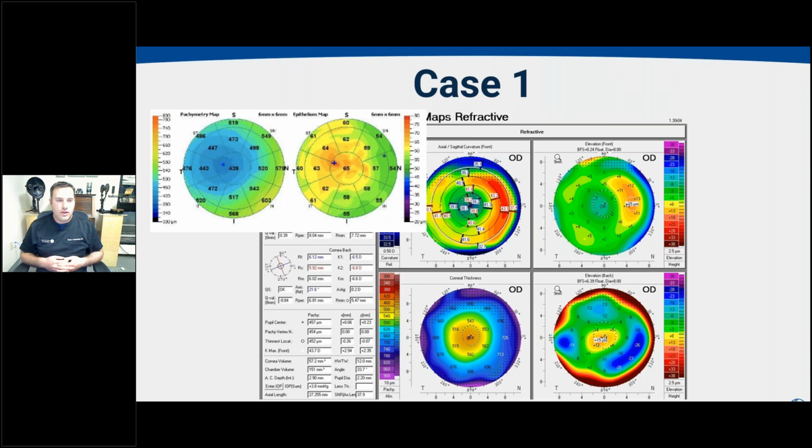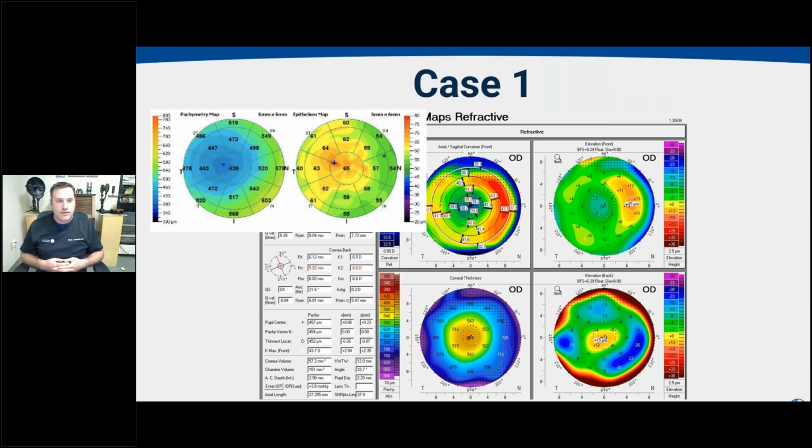One thing that is not yet available through Scheimpflug imaging on the Pentacam, but it is just a piece of the equation when you are looking at these patients, is epithelial thickness maps. So one of the things that we do know is that some of the refractive and myopic change, and probably actually the most common refractive and myopic change that we are seeing long-term for our patients, usually actually comes from epithelial hypertrophy. It comes from thickening of the epithelium over time, kind of filling in that oblate space.